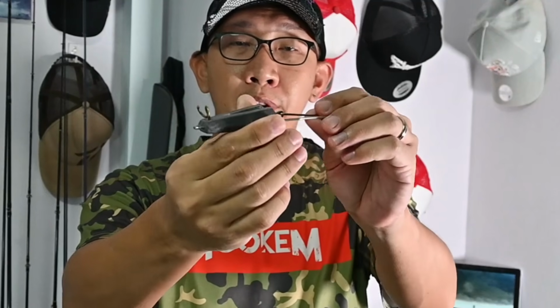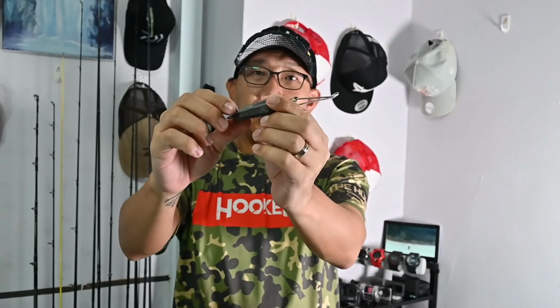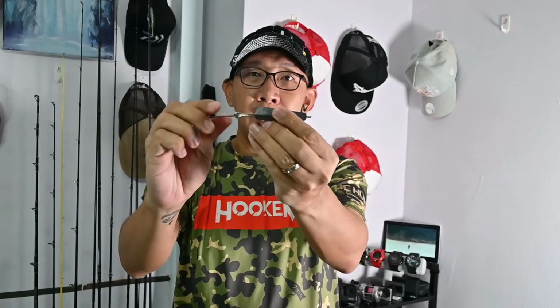To start using a lure retriever, this is the whole look and feel of it. There is a particular loop at the end, a little spiral thing, and a clip in front where you can open and close. What you need to do is send your lure retriever down to the sea where the lure is, because you want it back.